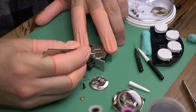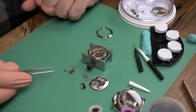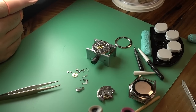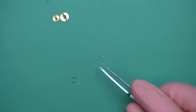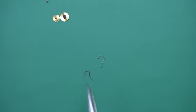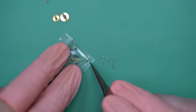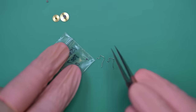Here's the cannon pinion going back on, and that means we can start working on the motion work and finish up the keyless work. And then the calendar, which is something I don't have that much experience with. What's happening here is that little circle jewel on that arm that I pointed out earlier — it's gone. While I was putting in the spring for the calendar work, it broke. This was a huge pain, so I ordered a new spring. And there's the new jewel — all of a sudden I'm spending a bunch of extra money. The jewel I have no idea where it ended up.